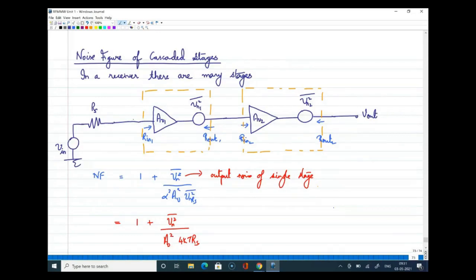The input signal will be attenuated here at this point, because now you can see an input resistance on this side and RS. So there is a voltage division happening. So I need to account for that. Similarly, at the input of the second stage also, looking into the input of the second stage, R in 2 is the impedance seen, but there is R out 1 from the previous stage. So there also you can see an attenuation factor.